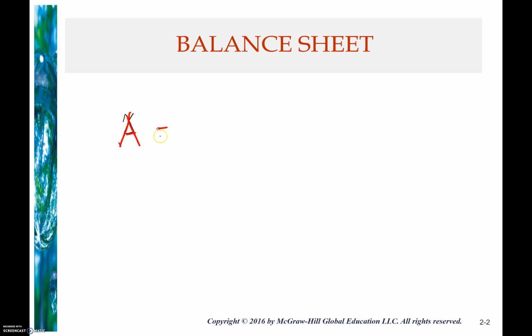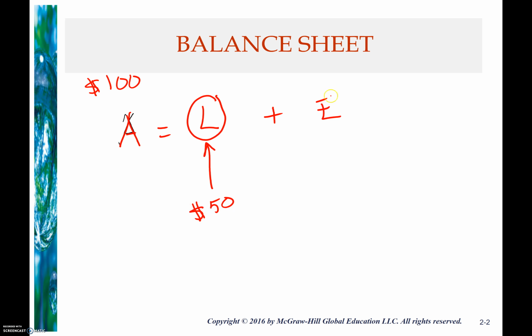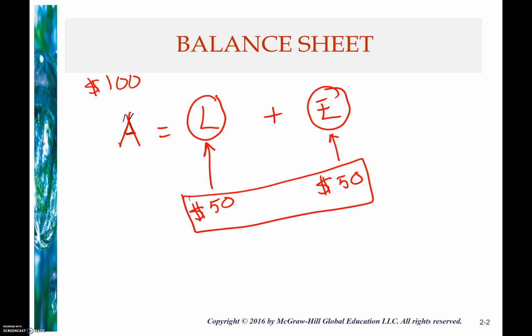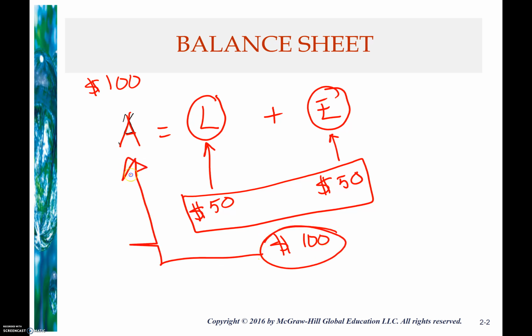So I said that asset equals liability plus equity. What is the relationship between the left side and the right side? You need to buy a piece of equipment that's $100 to generate some revenues so that the company can be profitable. You go to the bank and they say, I can only let you borrow $50. Now you find some friends or some investors and they say, okay, no problem, John, I'll let you borrow $50. Now you have the $100 that's needed to purchase that piece of equipment.